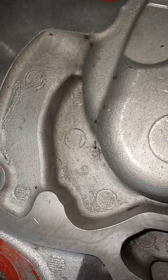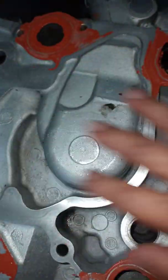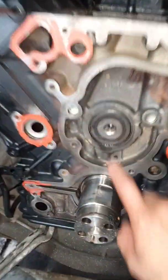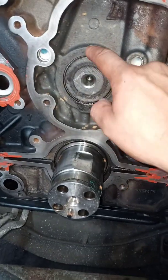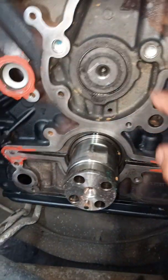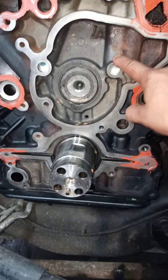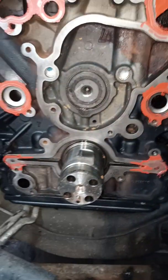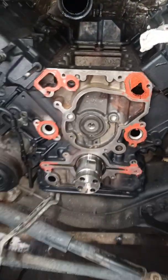That little tiny pinhole is exactly on the place of the timing cover that covers the camshaft. There is really no pressure in this area — it's just oil draining from the cam bearing back to the oil pan. But if you get water in here, it will mix with the oil. That was the main issue — why the oil got milky on this engine.